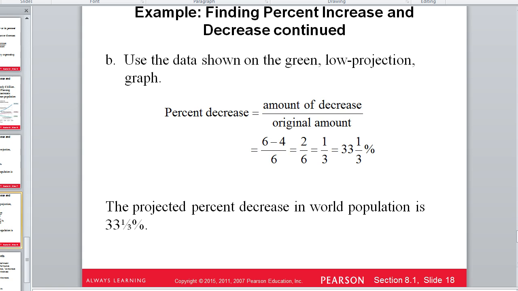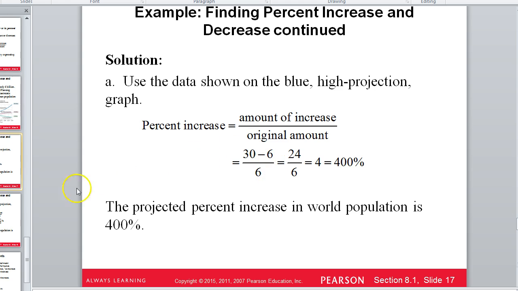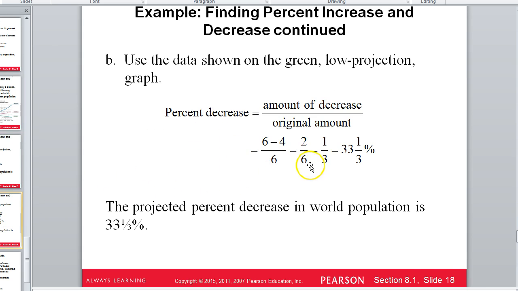Right, and then part B, the amount of the decrease is 2. We don't have to worry about a negative sign because we're calling it a decrease. So we don't have to say that it went down to, like with a negative number, but just the change was 2 units divided by the original being the 6 units. Okay, the original in both cases here was 6 because that was the earlier date amount. Alright, so 2 sixths reduces to a third.